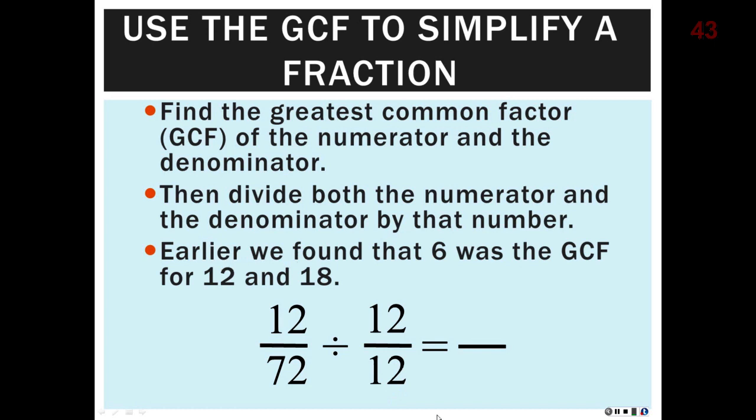Now, when I reduce it by 12, what do I get? 1 over... Because I was about to start screaming. No, you didn't. You were quiet. I didn't hear 1 over 6. I said it's what? You got quiet. You might have been saying 6 in your head, but your mouth wasn't saying anything.